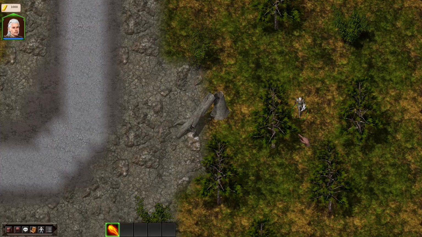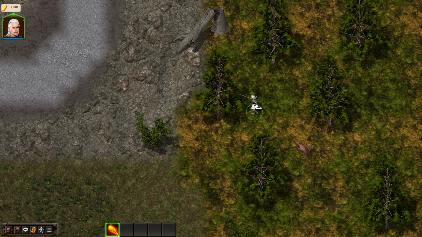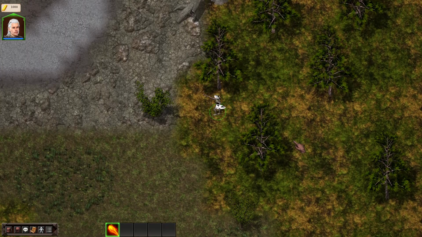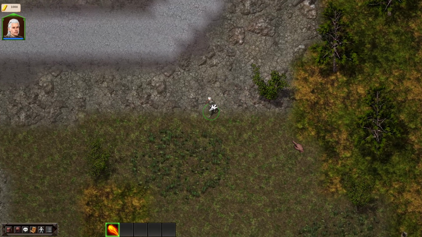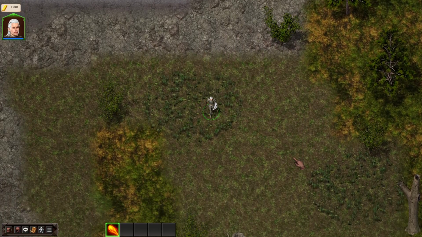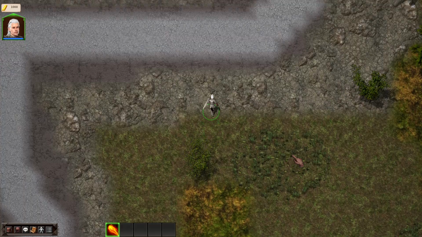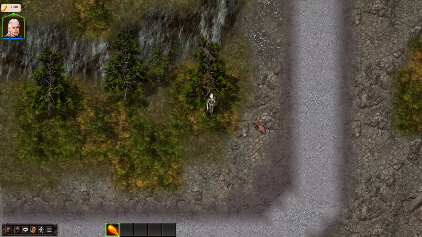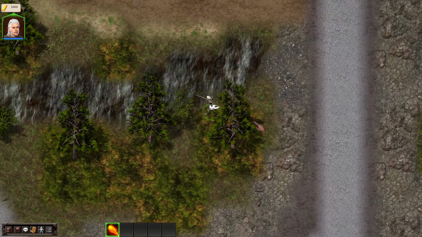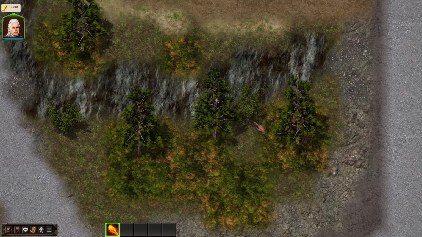Bunch of cedar trees. I'll walk in front of that bush, walk over the grass. Let's go up towards Ole's house here and walk in front of the cliff. So we've got these spruce trees, and then we're between the cliff and the spruce trees, in front of that bush. Behind it.